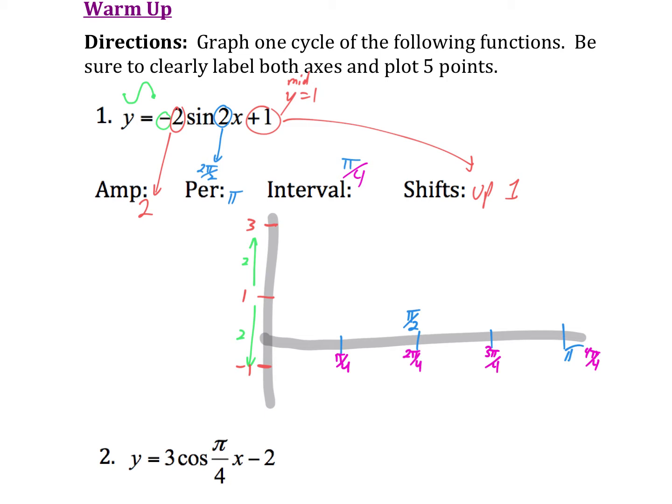All right. Now we'll sketch in our little boundary lines here, and this is just to help with the shape of the function. And then we'll get to graphing. I need to plot this green shape onto these points. So I'll start at the midline. I go down to the minimum, not to the axis, all the way to that minimum line. Back up to the middle, up to the max, and back at the middle. I'll do my best to connect those dots. Shazam, there we go.